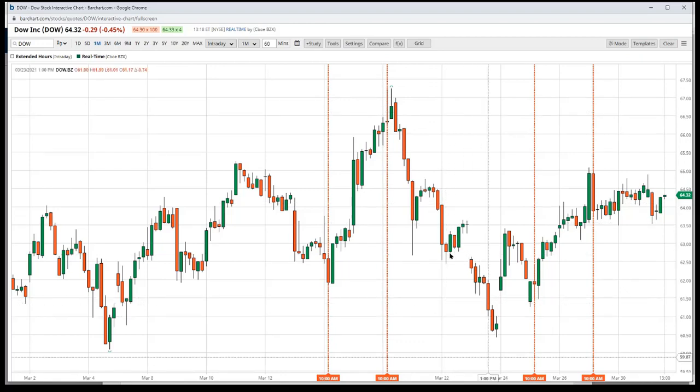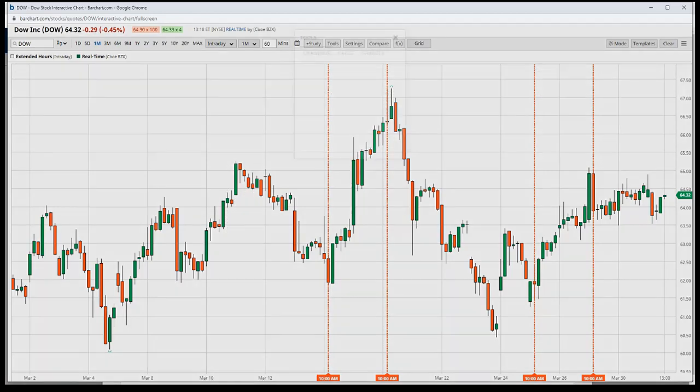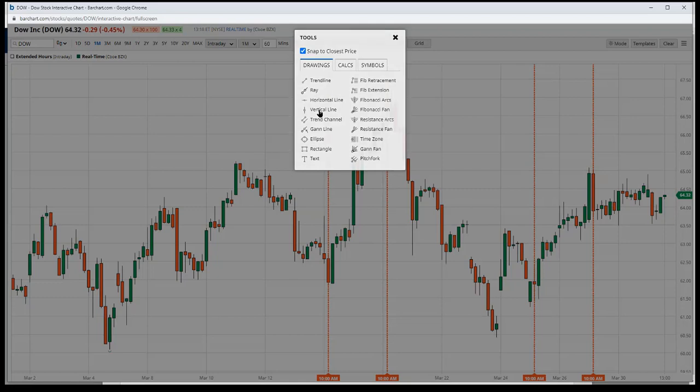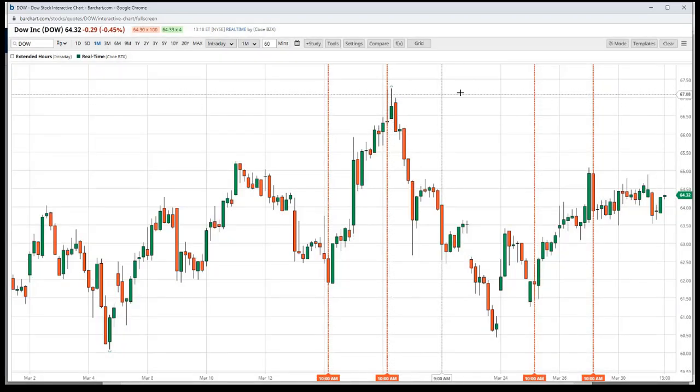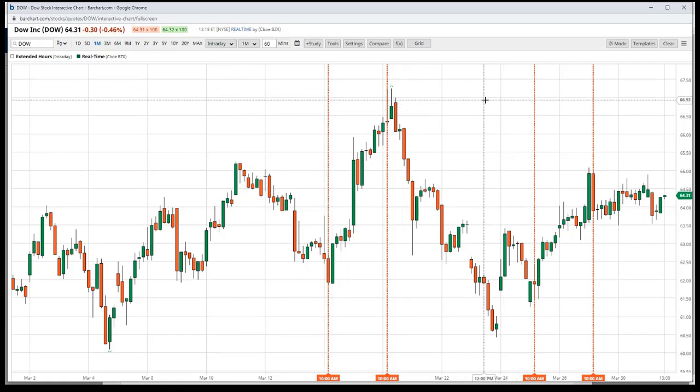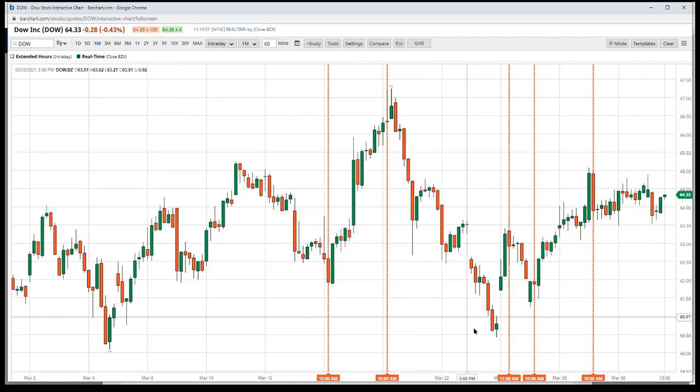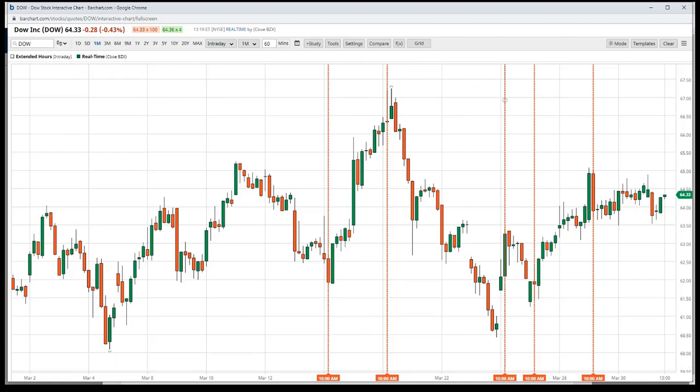Now, again, it depends on the different markets, but if I draw a vertical line, one of the things that I like to do is draw vertical lines where I see big price changes, or I find significant highs. So here's a significant high and a price change, and notice that came around 11 o'clock. You notice that we had an explosive movement around 10 o'clock. And if I go through, over multiple days, I start seeing this process.